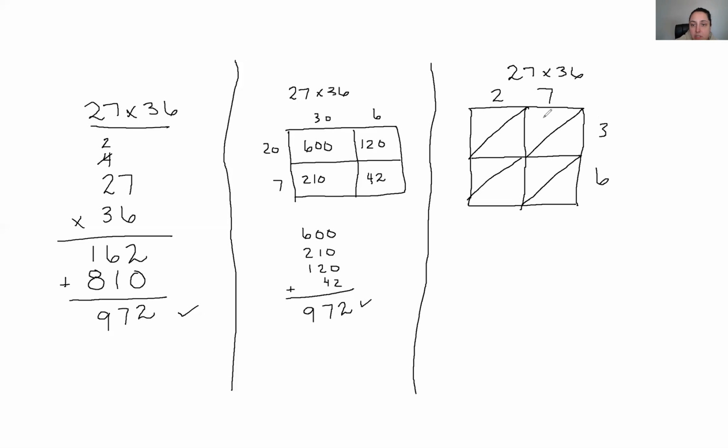So 3 times 7 is 21. 3 times 2 is 6. So don't forget, if it's a 1-digit number, you have to put the 0. 6 times 7 is 42. 6 times 2 is 12. And then, do you remember we extend these lines just so that we have it nice and organized and we can put our answers here? So here we have a 2. 1 plus 4 plus 2 is 7. 2 plus 6 plus 1 is 9. So our answer would be 972.